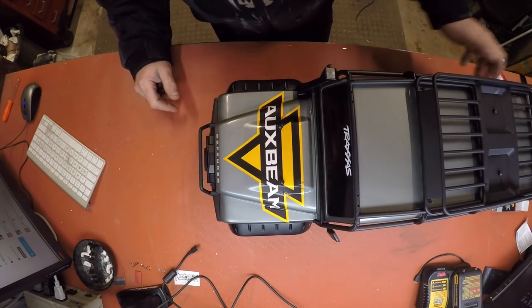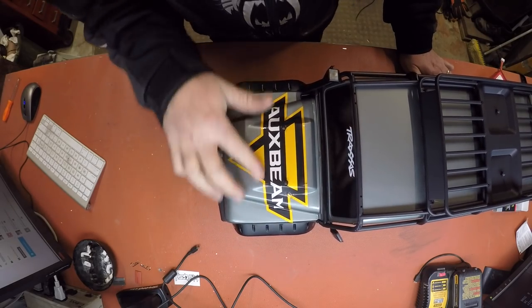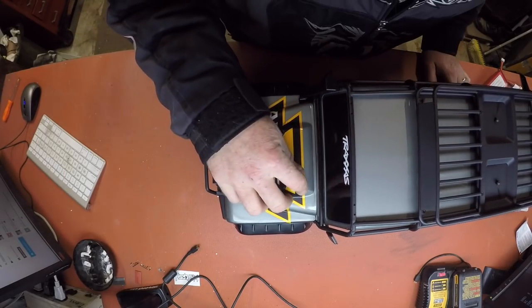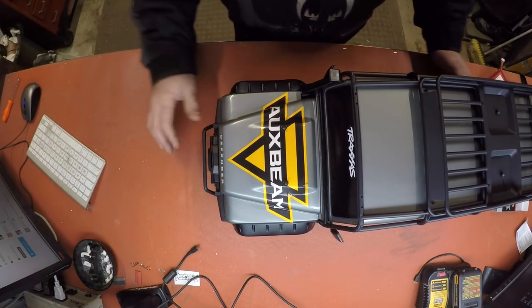But anyways, boys, the old TRX already screwed up the hood, I did. I just scratched the hell out of her. So I tried to slap an aux beam sticker on here, and it looks like a big pile of dicks, it does. She just wouldn't take the curves, boys. So we're gonna have to do something else there, because I already dicked it over.